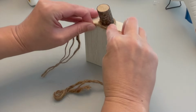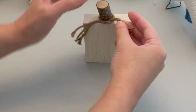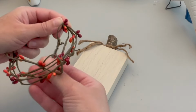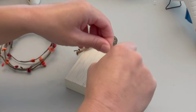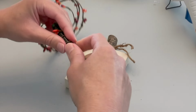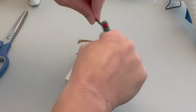I have a huge, huge bundle of it, and I've just been dividing it up into smaller strands rather than buying more thin jute cord. Hopefully that makes sense. So I tied some of that on, and then I have this berry garland from the Dollar Tree. I'm going to twist it around a little marker or pen or whatever I had nearby to give us some little curly cues, some tendrils for our pumpkin. And I'm going to do that on both sides.